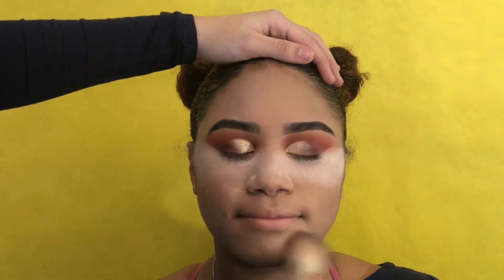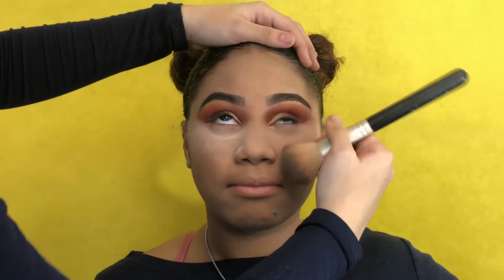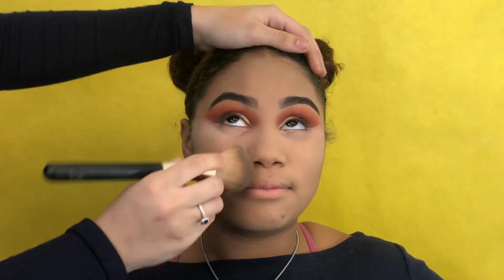After letting her face bake, I'm going to dust the loose powder off her face and I'm going to go in with my MAC blush.